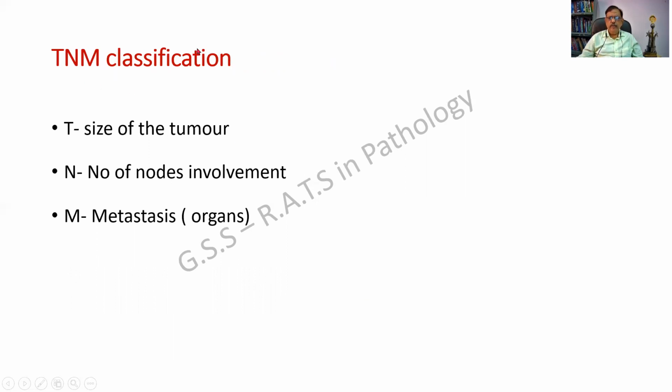This you people should become familiar with. This is called the TNM classification. Any tumor, it is based on the size, that is the tumor size, T. N is the number of lymph nodes that are involved, and M is the metastasis to the adjacent or the distant organs. This is called the TNM classification. Any tumor in a particular patient is classified accordingly. This will help us in deciding whether we can do a surgery or the volume of chemotherapy and radiotherapy to be given to that particular patient.